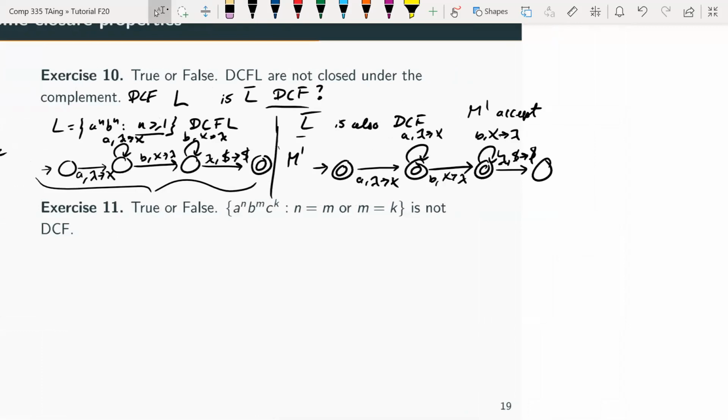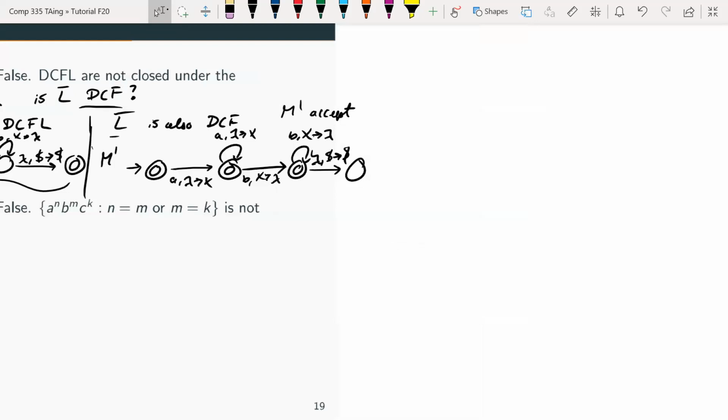So what's the complement of L? It's a bunch of A's. Ignoring the part starting with B and ending with whatever, part of what L complement is going to be is going to contain A^N B^M for N different than M. So this is a subset of L complement, and this is what makes L complement also not regular. So this is what makes it a challenging language to accept.